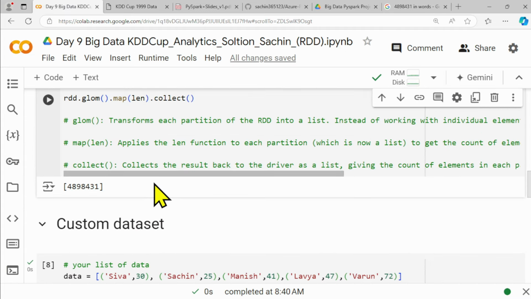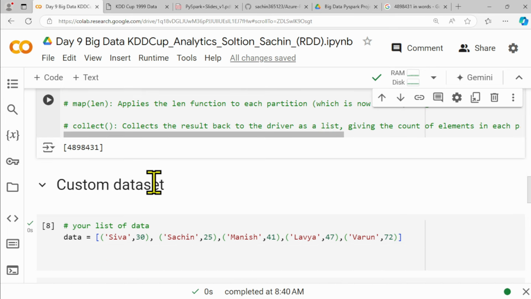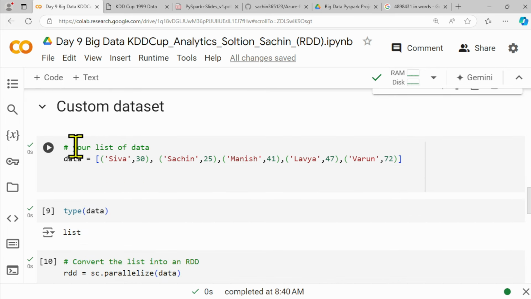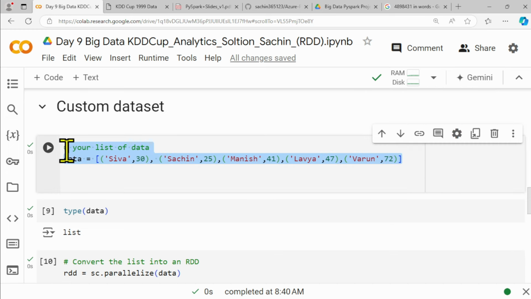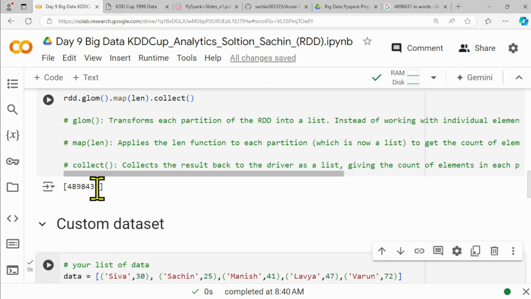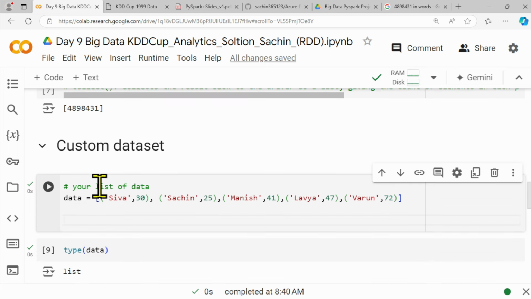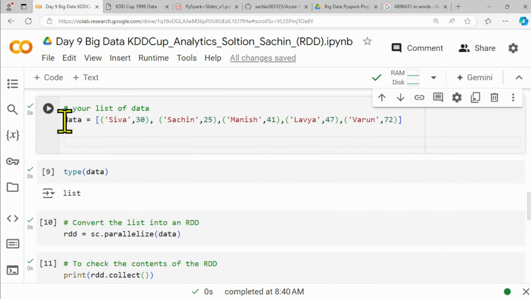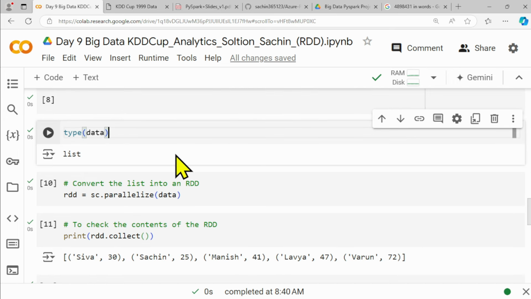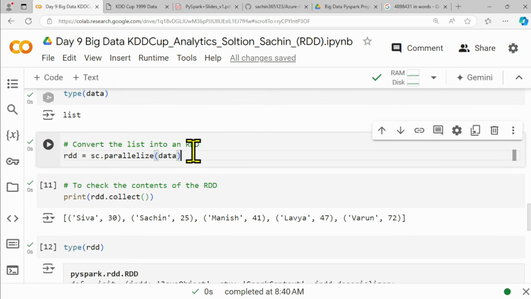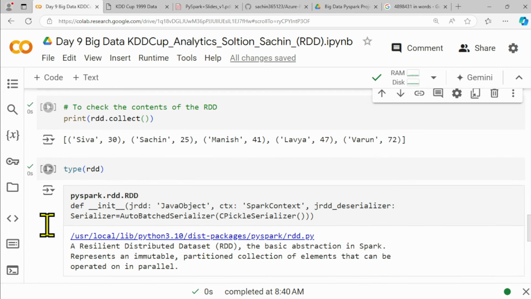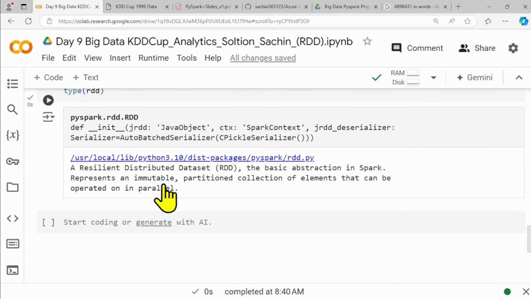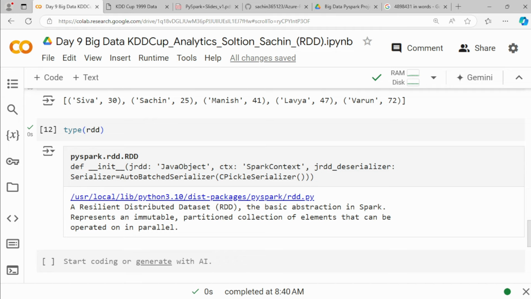So I just make it simpler, in a single scenario. I just created a custom list which has only 5 rows, 1, 2, 3, 4, 5. Forget about this million-row data set. I just created data with only 5 rows. Using these 5 rows, I convert them into an RDD, which is the parallel format. In this RDD, I created the value which is shown here.